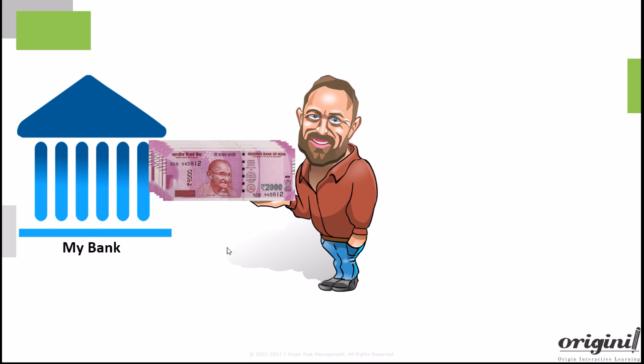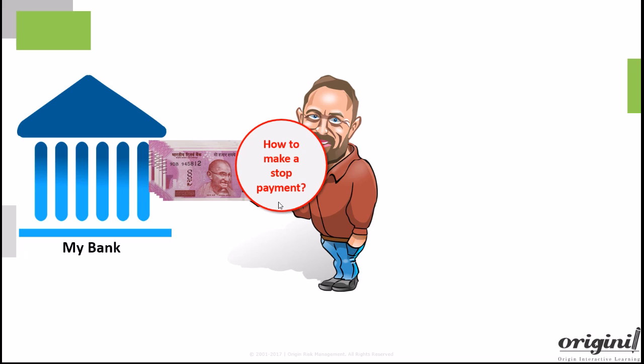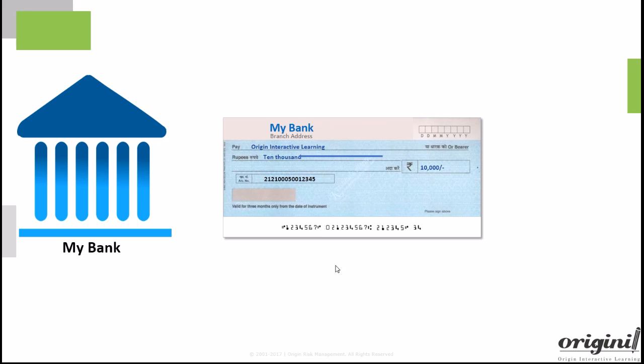This brings us to a question: what if we have issued a check that is to be cancelled for a valid reason or if it is lost? You can issue a stop payment order to accomplish this. You can stop a check from being paid only if it has not been paid yet. It can be done for both bearer or account payee check.